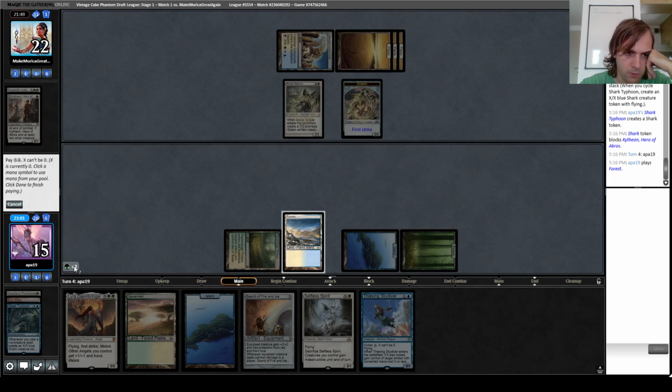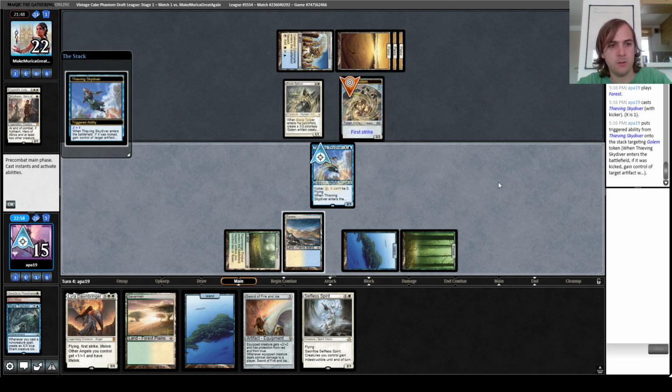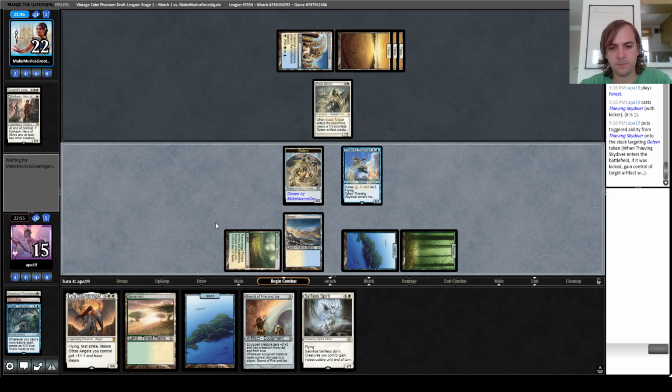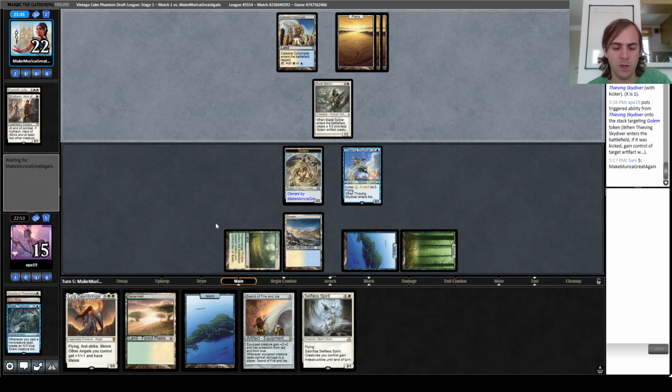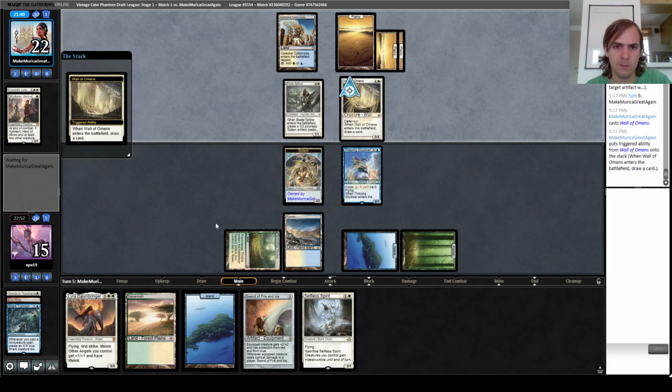I need to pay X1 to steal the golem. Yep. Nice. Next turn we can go for Lyra or Sword Equip. Probably Sword Equip, sorry, because they might have more removal.